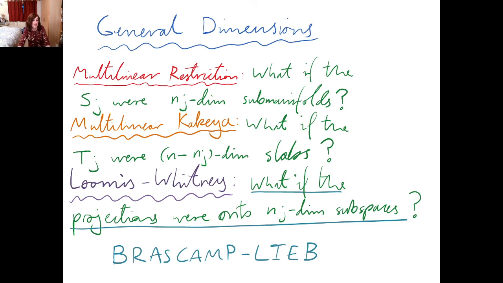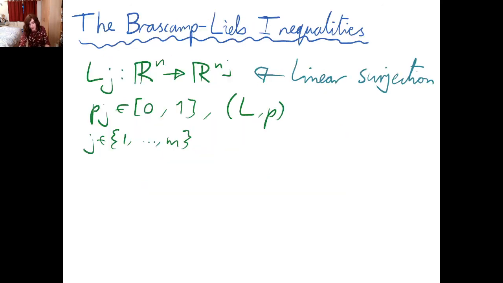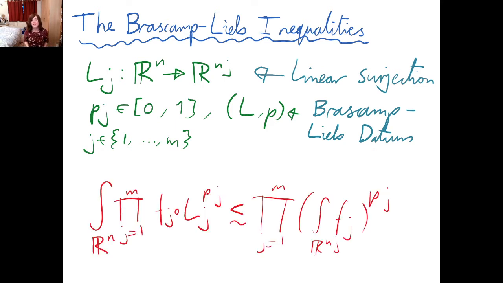And so I suppose the argument I'm making right here is that if you want to understand multilinear restriction and Kakeya in general dimensions, you need to understand the fundamental geometric phenomenon going on, which is Brascamp-Lieb. So the Brascamp-Lieb inequalities are this: say you have a collection of m linear surjections, each with a corresponding exponent pj. We call this pair of tuples of the Lj's and of the pj's a Brascamp-Lieb datum. The associated inequality is this, where we precompose all these fj's with the Lj's. These fj's live on these lower dimensional spaces R^nj, and then we integrate them back in R^n. I should just say, in the context of Brascamp-Lieb, all of the fj's I'm going to be considering are positive.